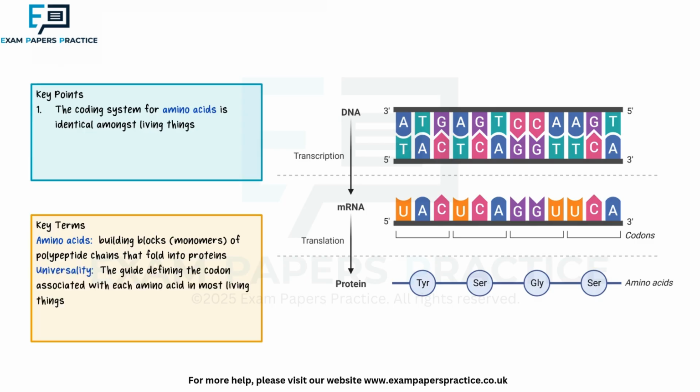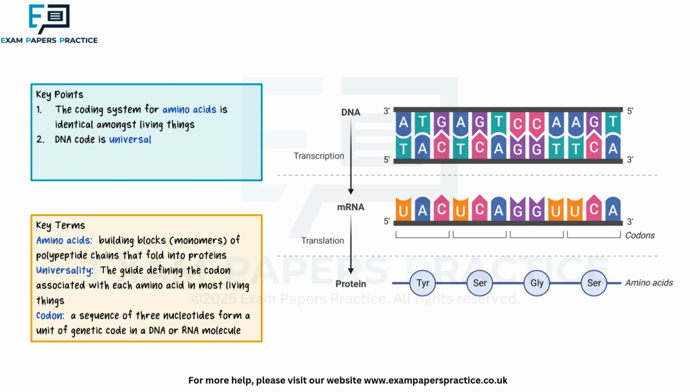This remarkable universality of DNA is the guide it uses to match codons with amino acids to build proteins. And it's the same in most living things. So the code of DNA is universal. We're able to transfer genes between species, confident that the transferred gene coding for a protein will continue synthesizing the same protein in the modified species. And this is due to this universality of the genetic code.